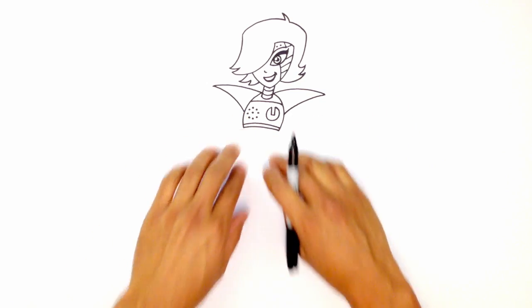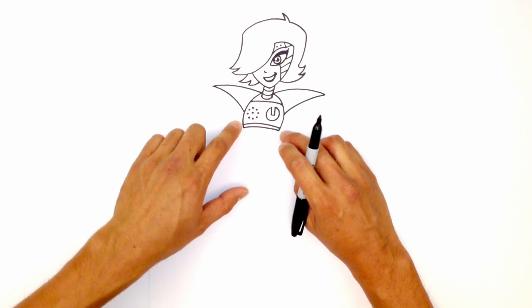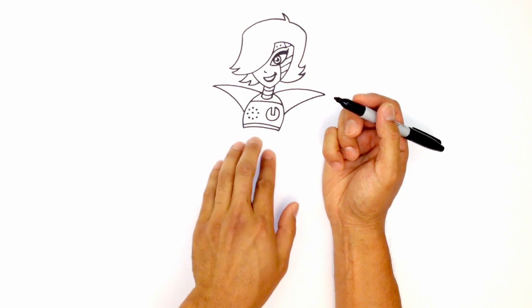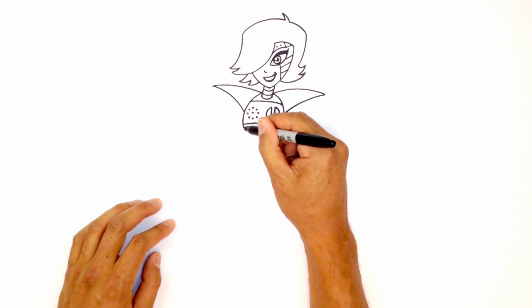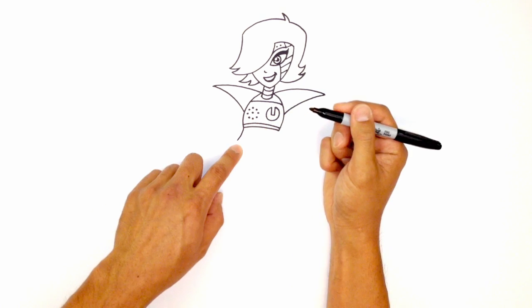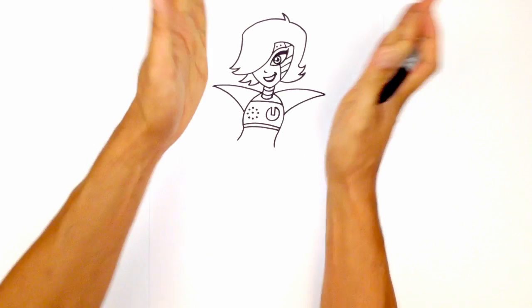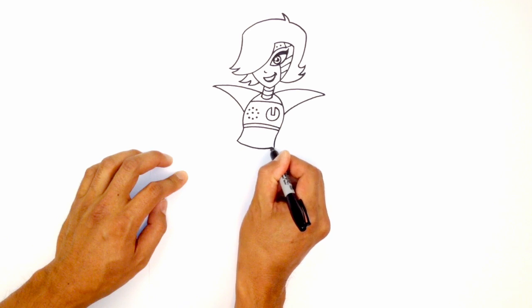Let's go down the legs. So we're going to do the legs first before we get into the arms, because the arms I'm going to have them on our hips. So from the waistline, from here, again, I'm angling the body this way towards the hip, and then I'm going to rotate the legs the opposite direction just to balance her out. So from this point, I'm going to curve out. From this point, I'm going to curve down and out. Okay, so they're curving in this way. I'm going to connect those 2 points with a curve that goes down.